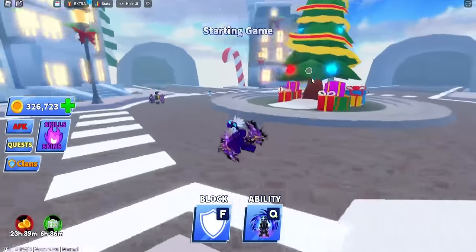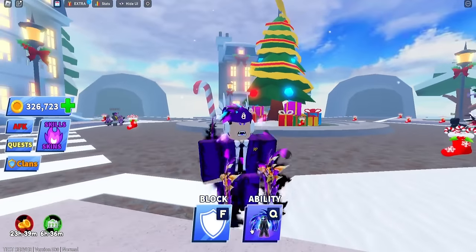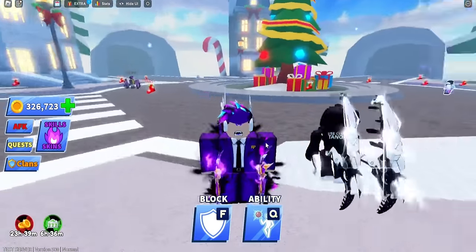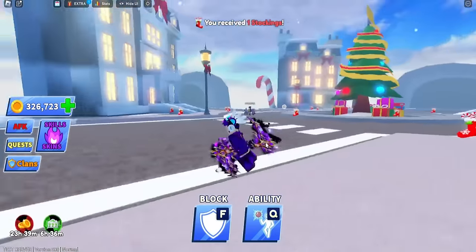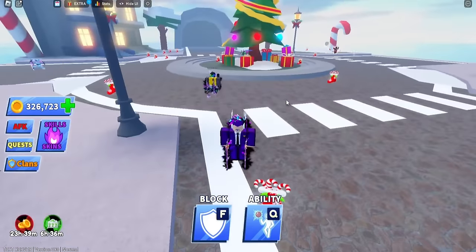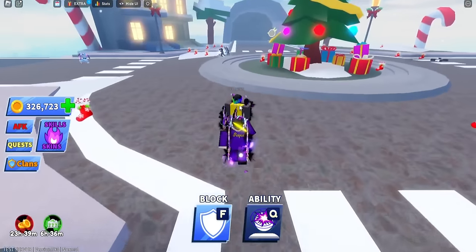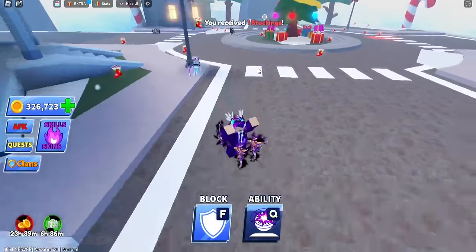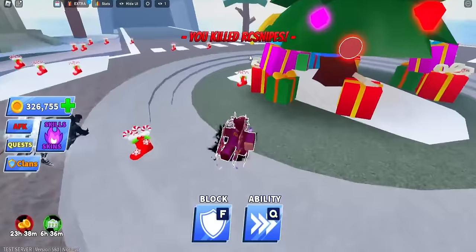Okay. We got the new map. We got the dual dragon slayers. We got the new ability. We got the new merch. Oh, it's randomizer. Well, GG, guys. Yeah, I can get it before randomizer happens. No, let's get rid of the AFK dude. Oh, dude just teleported with the AFK dude. Okay, I got him. RC snipes.